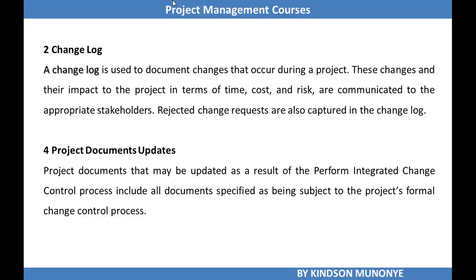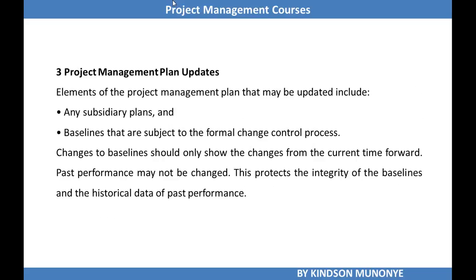And of course, another output is project document updates. Change request processing might lead to updates to the project documents, and might also lead to updates to the project management plan, which might include one or more of the project management plan subsidiaries. Maybe the scope management plan, the baseline. Some of these things might have to be changed after processing perform integrated change control.